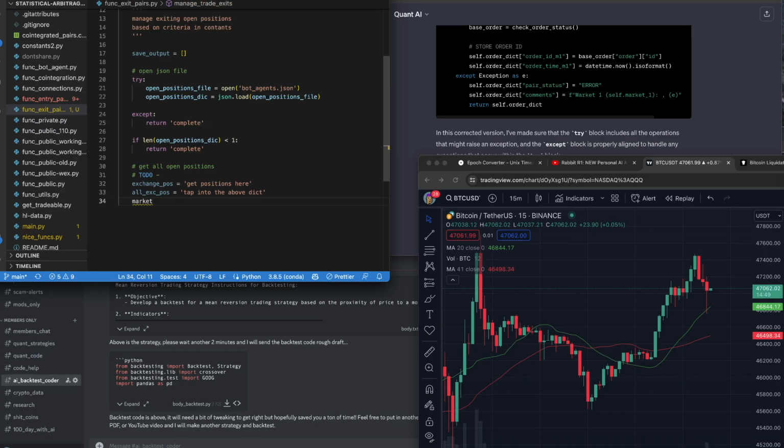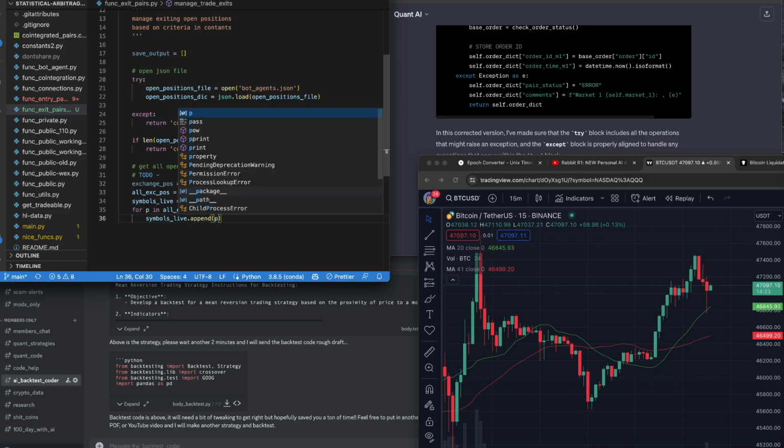So markets live. And we'll say symbols. Symbols live equals empty. And then for p in all positions, markets live, symbols live dot append p, and then it's going to be symbol.